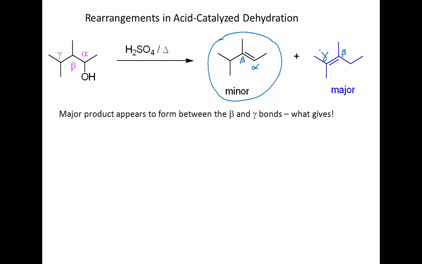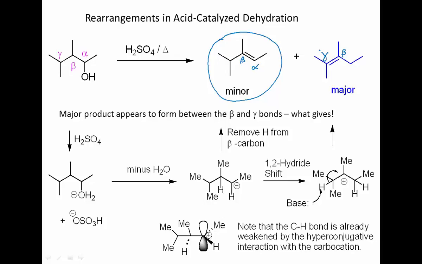So this system has done something that we call a rearrangement. And this is a fundamental problem with carbocations. It's really caused by the hyperconjugation. All right, so let's look at the mechanism for formation of this product on the far right. The reaction starts out exactly the way the previous one started out. The first two steps are identical.